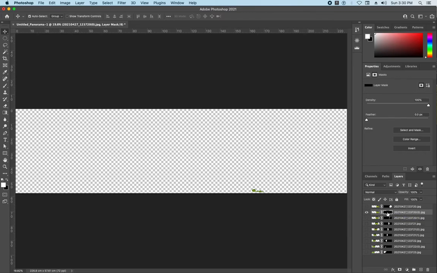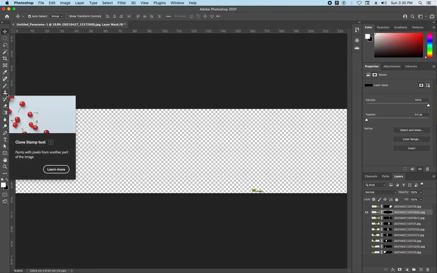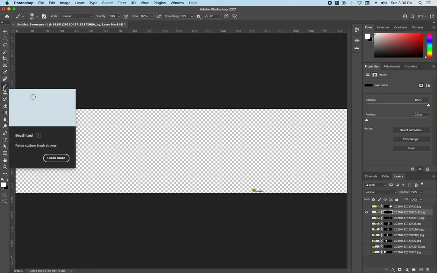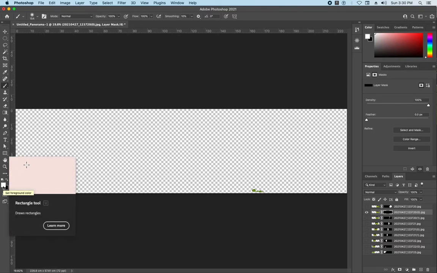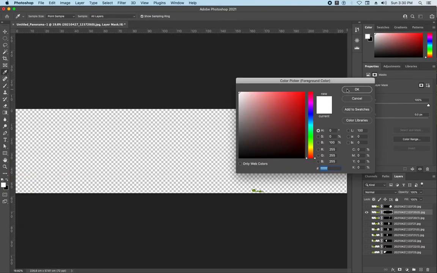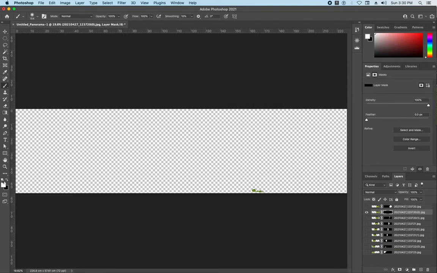But technically, if we click on the thumbnail and go to our brush tool, B for brush, and in this case we want to brush in with white. If you're wondering whether it's white or not, typically I'll click on the little icon at the top left, and it'll default to black and white.